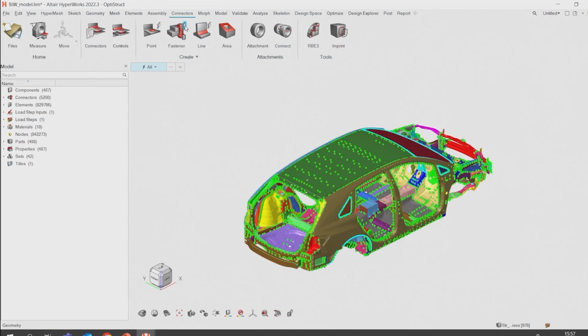The auto fastener tools are available in 2022.3, so that's coming up soon. These should then try and find holes and pair holes together for you and then create fastener connectors within those. And then the line connectors are for when you've got welded structures and you want to create line connectors, seam welds, that sort of stuff. We've got tools to take a best guess approximation, based on mesh or geometry, to try and generate the connectors for you. And that's all.